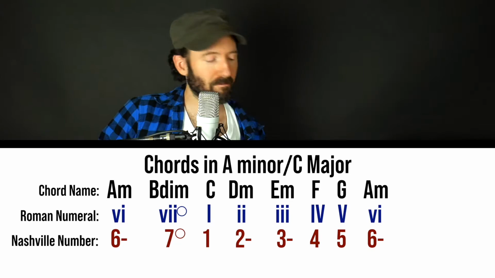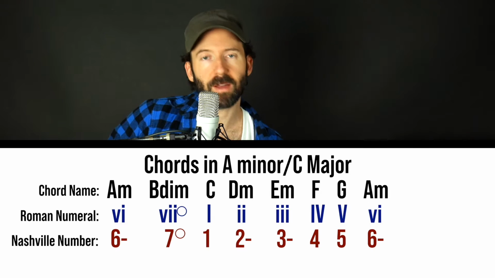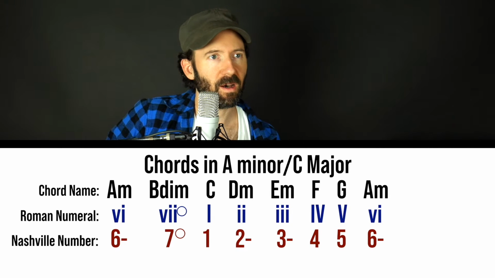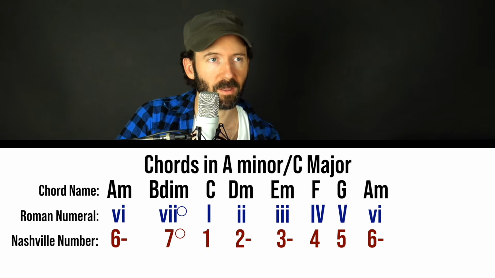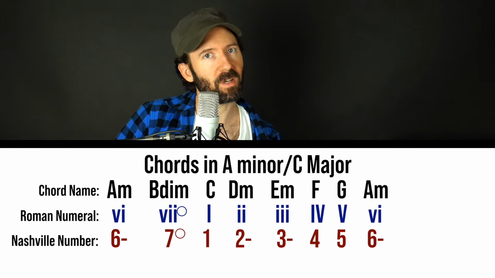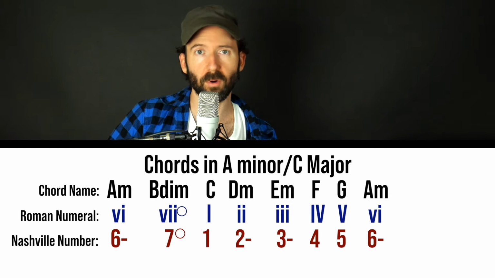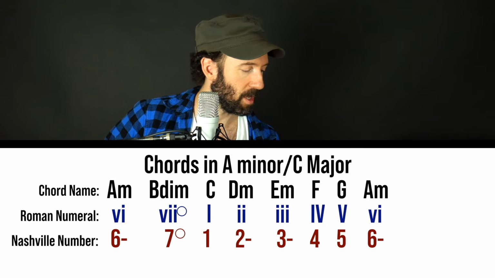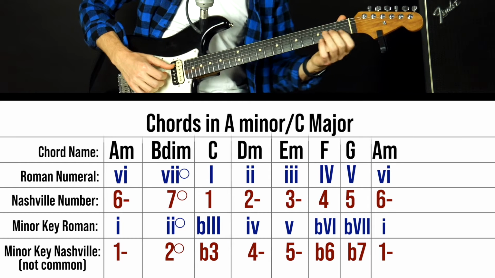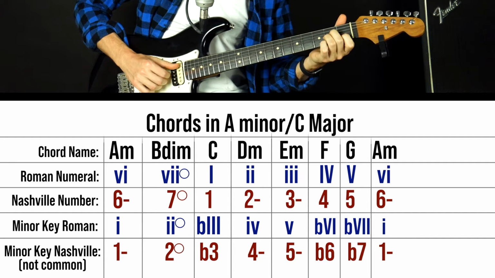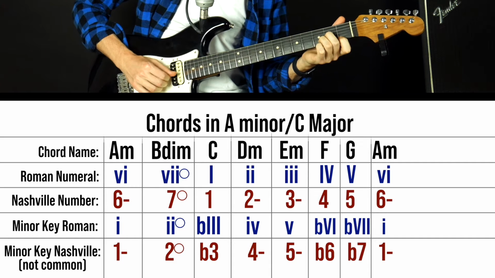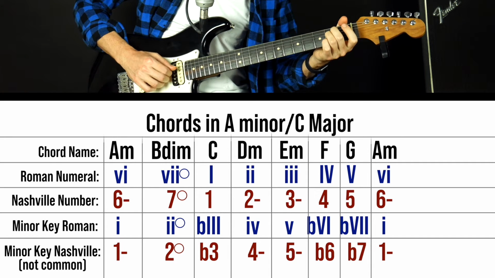I personally do that all the time. I find it convenient to have one set of chord numbers and always relate things back to the relative major. But not everyone does that, and you want to understand both ways of doing it. The other way of doing it is thinking of the new tonic being A minor. So this is 1, A minor, D minor would now be 4, E minor would be 5.